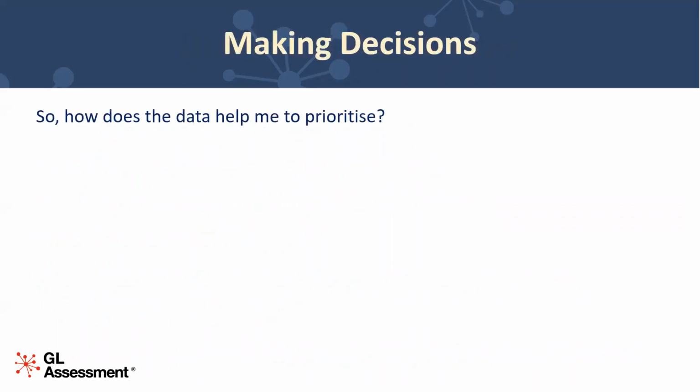Conducting assessments of this nature is usually done to add to the information we already hold about each student, and I hope that I've been able to show you how using the NGRT as a standalone assessment or in combination with other tests can give rise to such useful information for your school or setting. But what do we advocate as next steps? Well, perhaps of most immediate concern in the current circumstances is the contextual value that such information may offer when making decisions for remote learning.